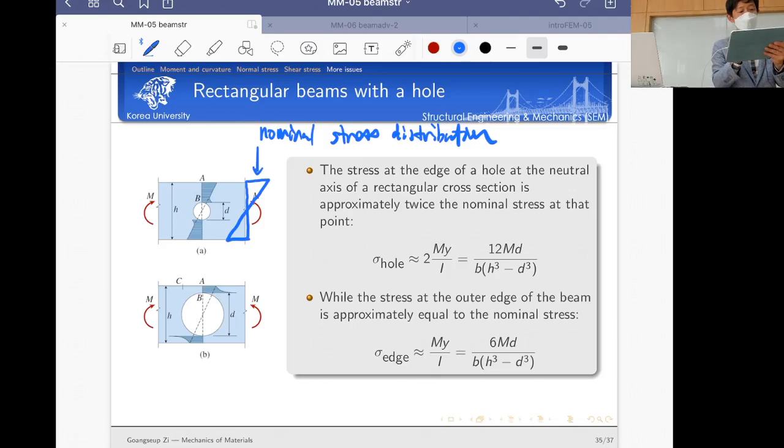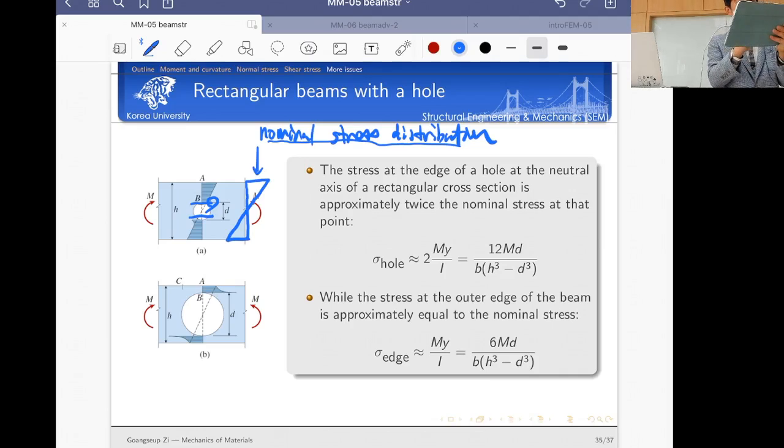But unfortunately, if we have a hole, then I have certain stress concentration here. In the case of nominal stress distribution, we do not consider any stress concentration near the hole. If you remove some part of the cross section, then my stress increases a little bit, but in beam theory, we cannot calculate stress concentration. When we discuss actual loaded members, we also discuss stress concentration: if we have any abrupt change of geometry, then we have stress concentration. It is the same here, okay? Even in the beam problem, we have to consider stress concentration.